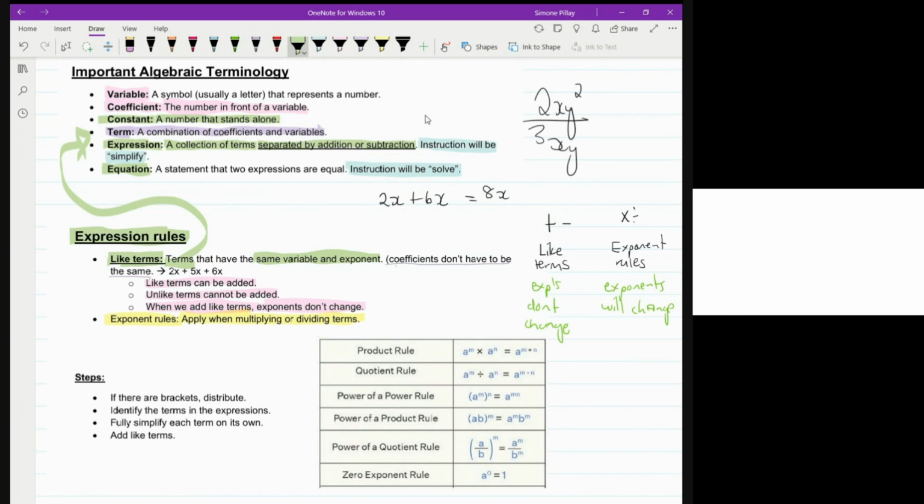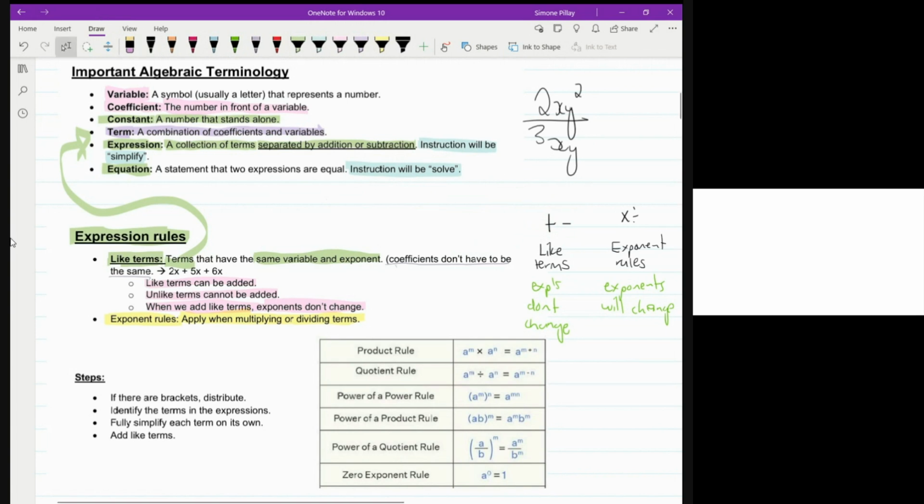So I hope that you guys know this and are familiar with this. But if not, that's what we're here for. We are going to practice a lot of sums. So that's it. The only time my exponents are going to change is if this was multiplication. The minute it's multiplication, then we can change exponents. But for now, let's just move on with our theory.